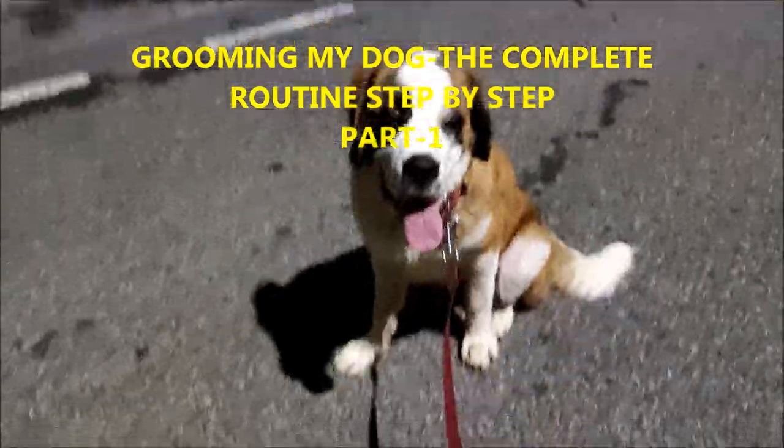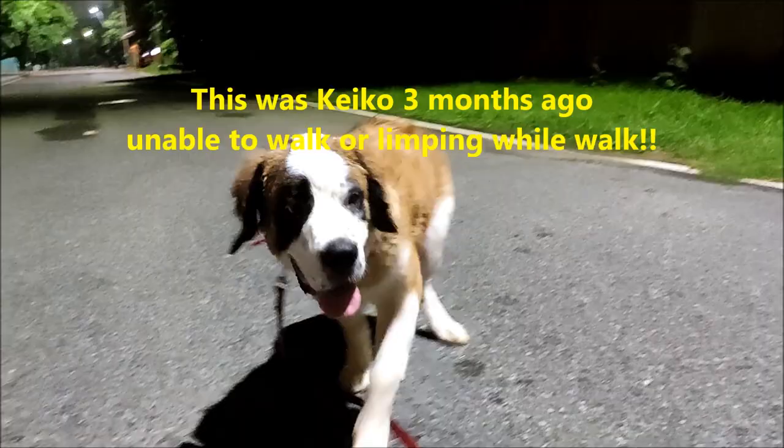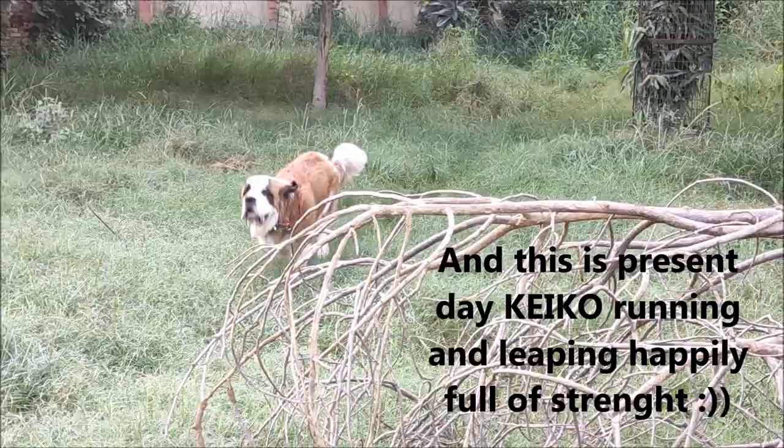This was Keiko 3 months ago when she was diagnosed with puppy hip dysplasia, limping while walking with atrophied hind leg muscles. And this is present day Keiko 3 months later.